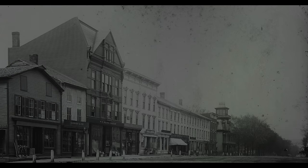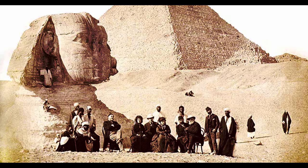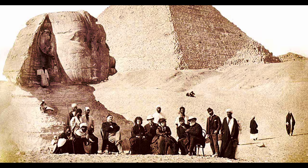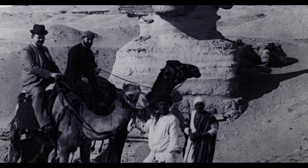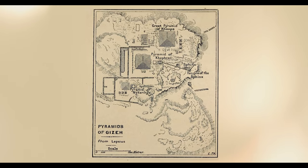He loved his community and wanted to better the community and help citizens become better citizens. Hubbard was part of a tradition of people that went on a grand tour — throughout Europe and ending up in Egypt. American tourists all wanted their picture taken by the pyramids. During the 19th century there was a fad — the Egyptian revival — which extends out of Napoleon Bonaparte's conquest of Egypt.